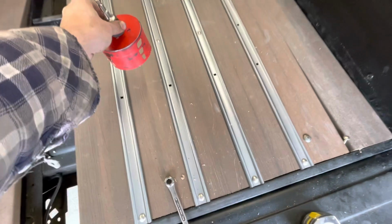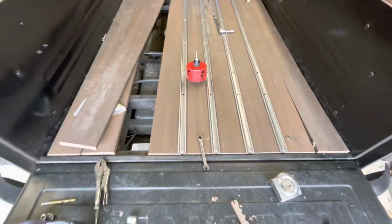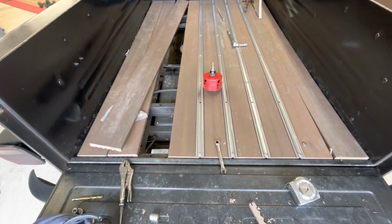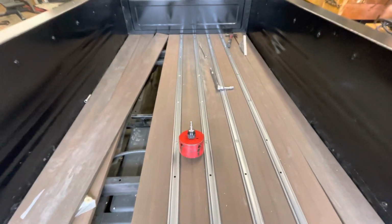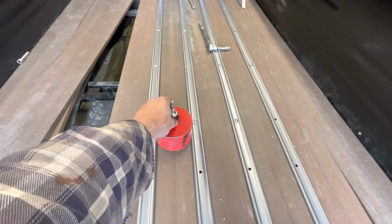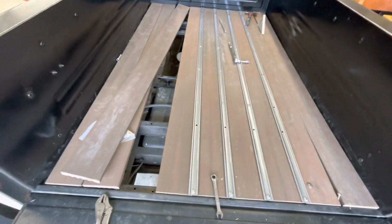I got a mark there, and if you notice, it's just a little too big. It's going to touch both those strips. So that's a 4 1/4 hole saw. I need like a 3 3/4 or a 3 1/2 maybe. Something just big enough to get my hand through.